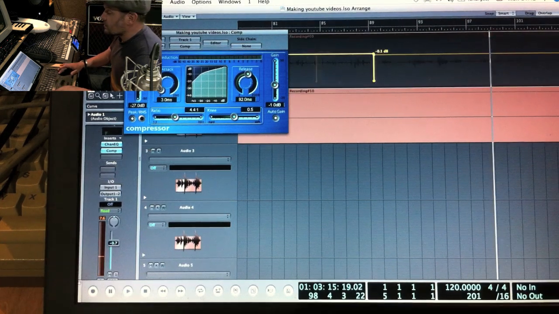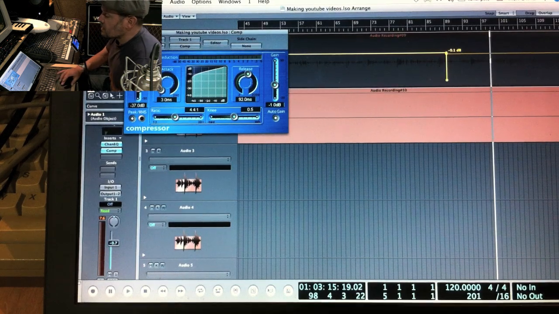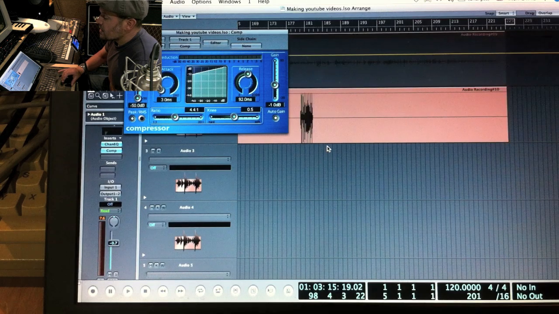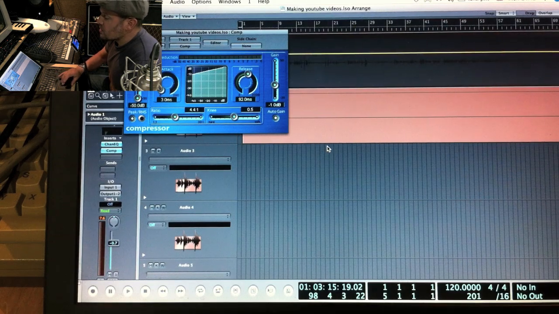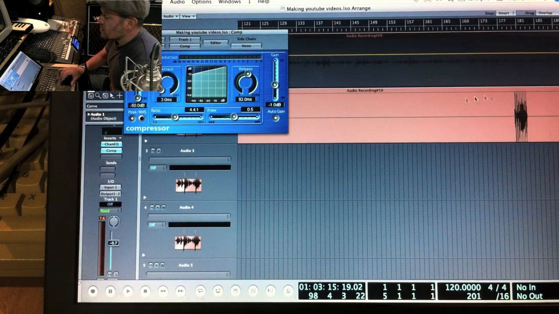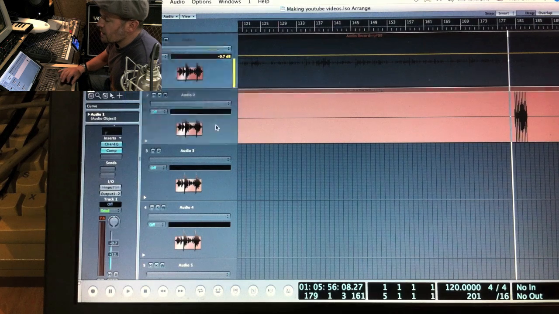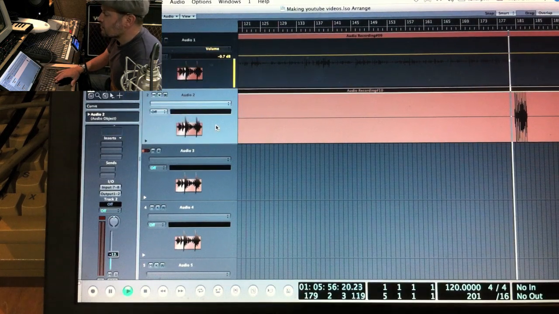Okay, so I've just made a few little settings on the compressor just to act on that loudest bit. Now that's essentially the entire soundtrack. Now I'm going to go and see how loud that iPad is with respect to my vocal. So I'll just close the compressor on that, and now I'm on this track here at the same time.